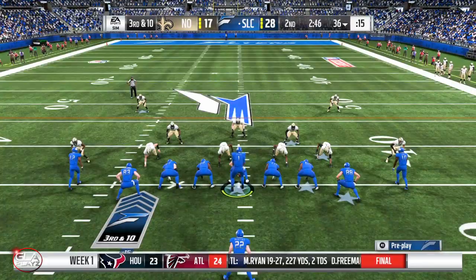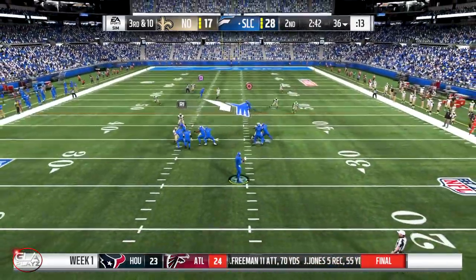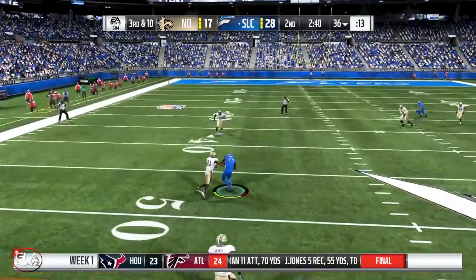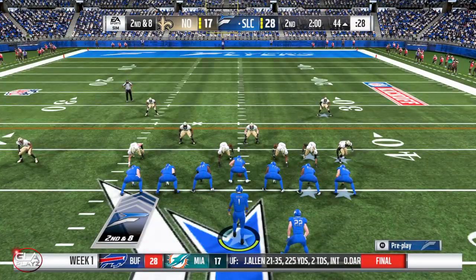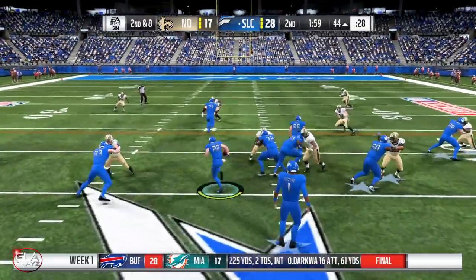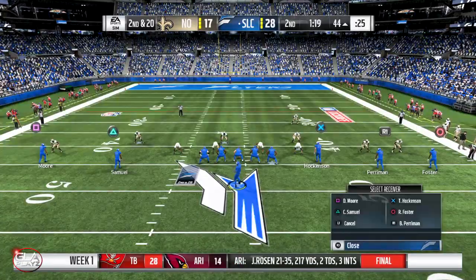Third and 10 now for the Flyers. We're at the 36-yard line, currently leading 28-17. And I've got Samuel again coming across the middle. They are not covering that route. Second and 8 now at the 44-yard line. Christian McCaffrey up the middle. Solid run for about 10 yards.